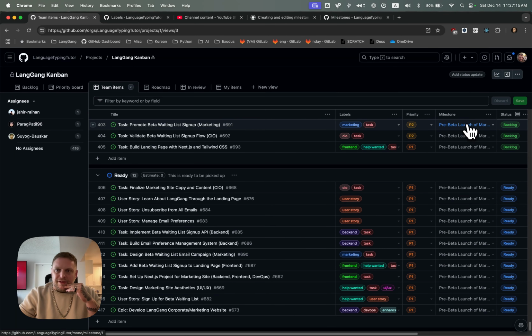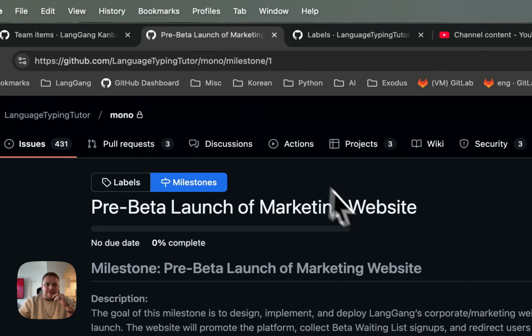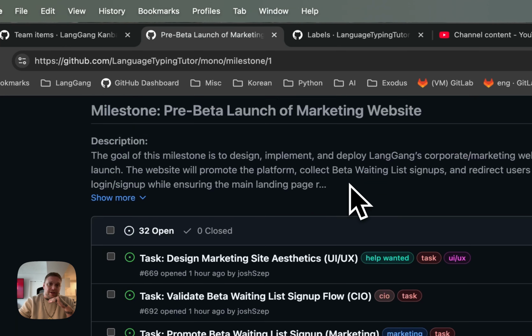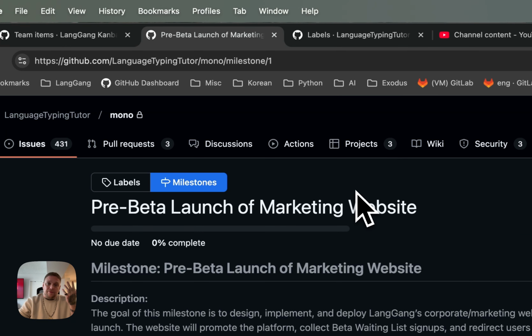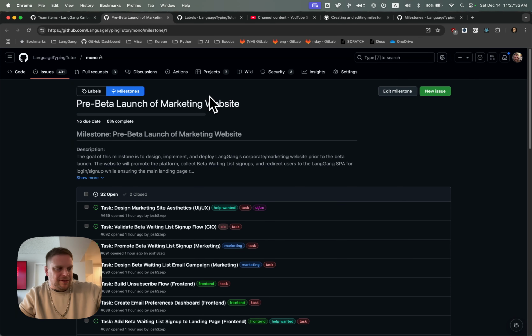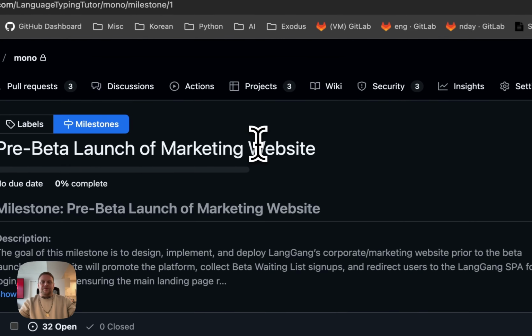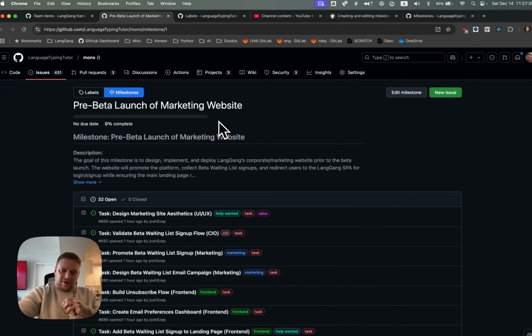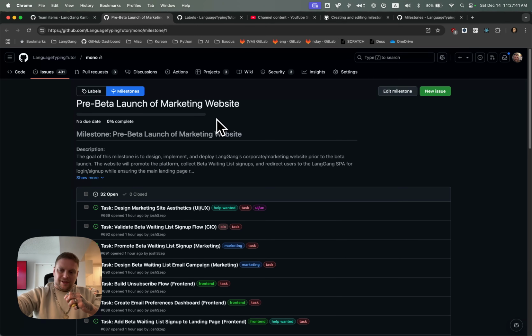Started with one milestone. This milestone is the pre-beta launch of the marketing website. Very important. Probably our top priority, actually. Just to get an internet presence so we're not totally in stealth mode, not showing our cards necessarily, but have the all-important join waiting list button, which will create an account for the user using social logins.